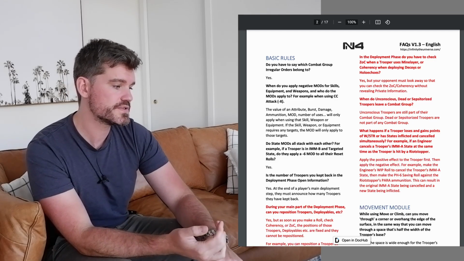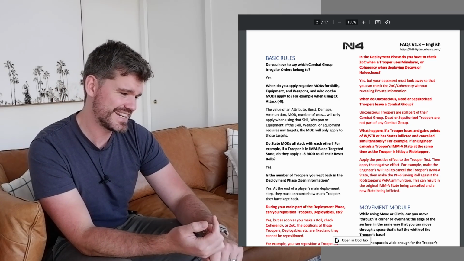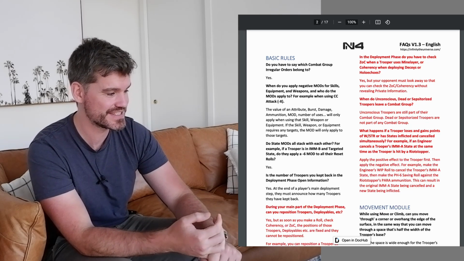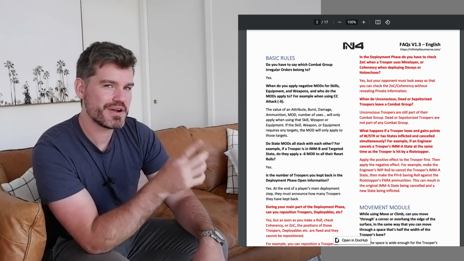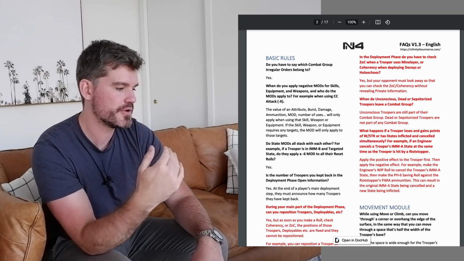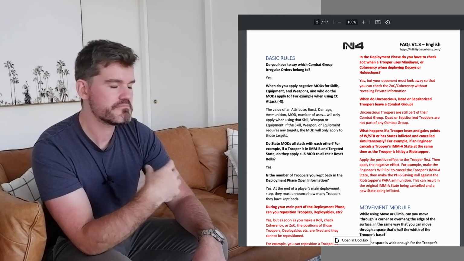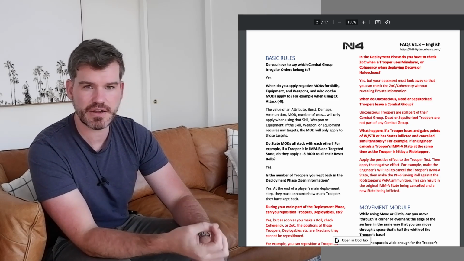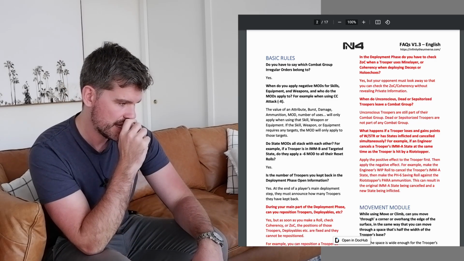What happens if a trooper loses and gains points of wounds and structure, or has states inflicted and cancelled simultaneously? For example, if an engineer cancels a trooper's Immobilised-A state at the same time as the trooper is hit by a Riot Stopper. Again, I think I know how this plays out, and then reading the FAQ, it's like apply the positive effect first, so that's clearing the state, then apply the negative state. Again, I felt like this was how everyone was playing it already, so maybe it's just clarifying to make the rule easier for someone who's reading it for the first time.